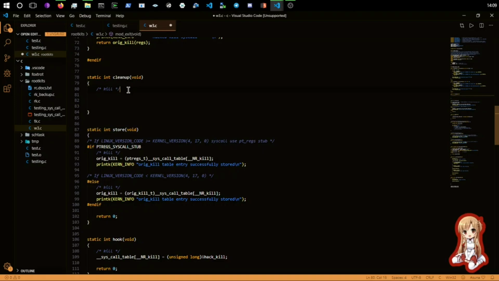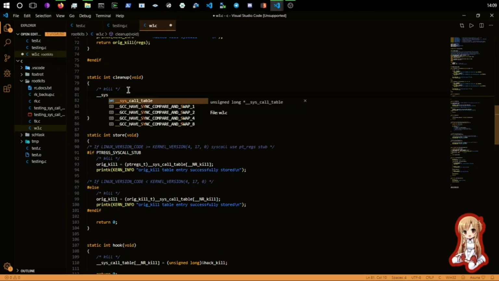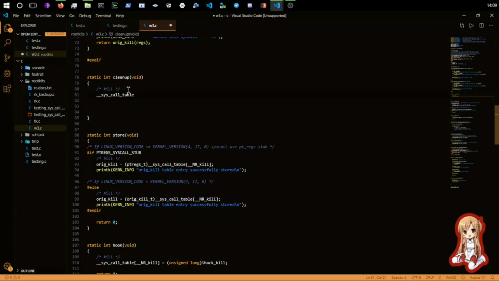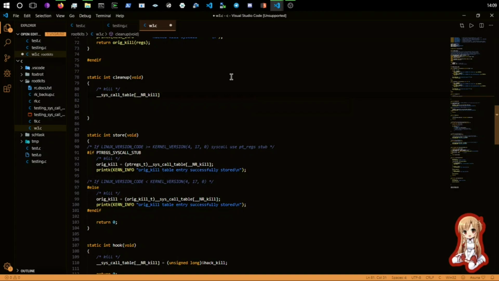Now I would use a comment for kill, and then for every other syscall use a comment as well. But we can do __sys_call_table. We're going to index it, so __NR_ and then the syscall name, so kill. And then we're going to do equal, and then all we need to do is do orig_kill.